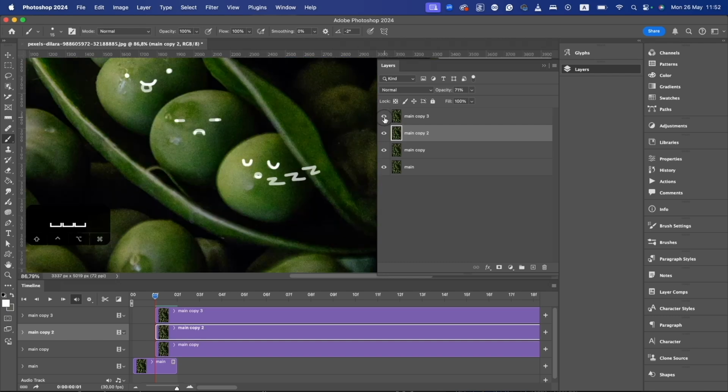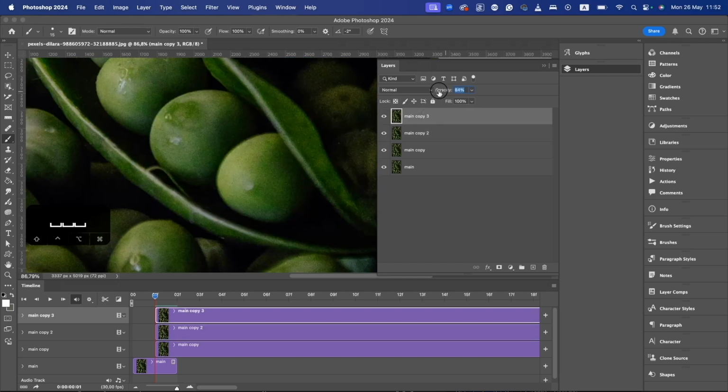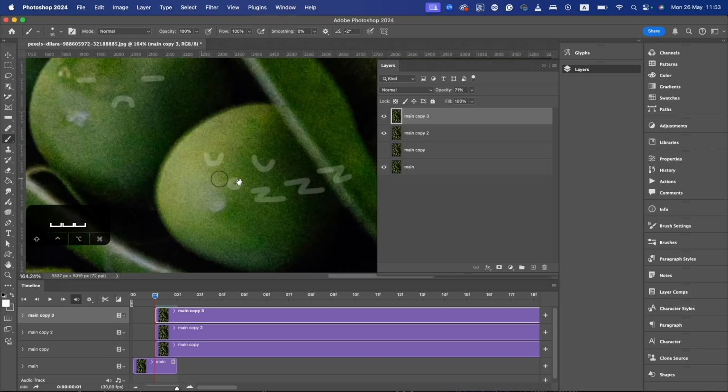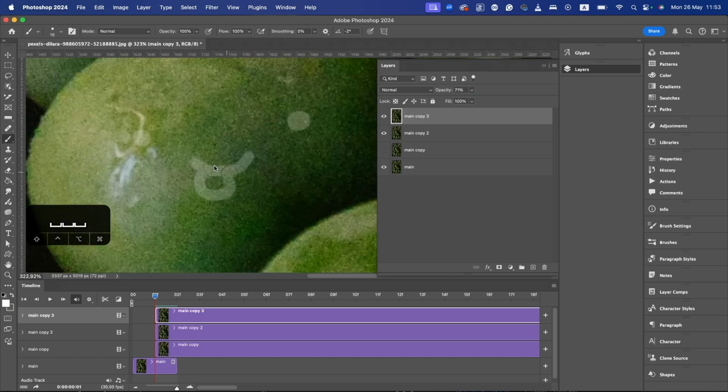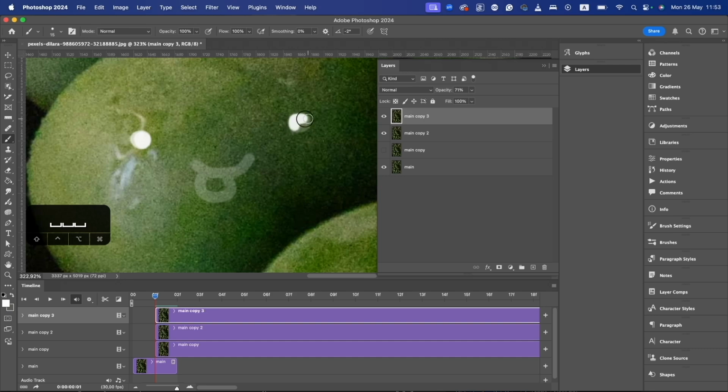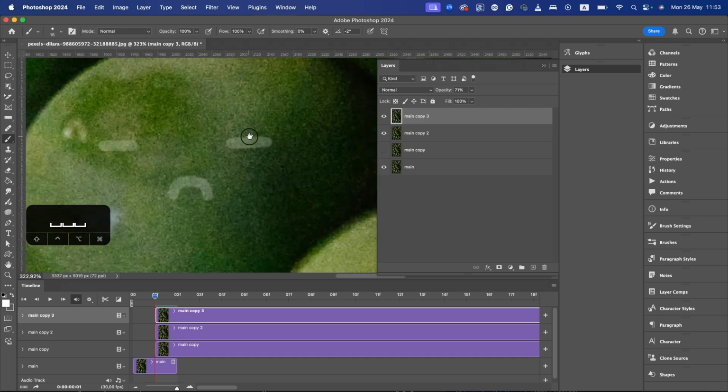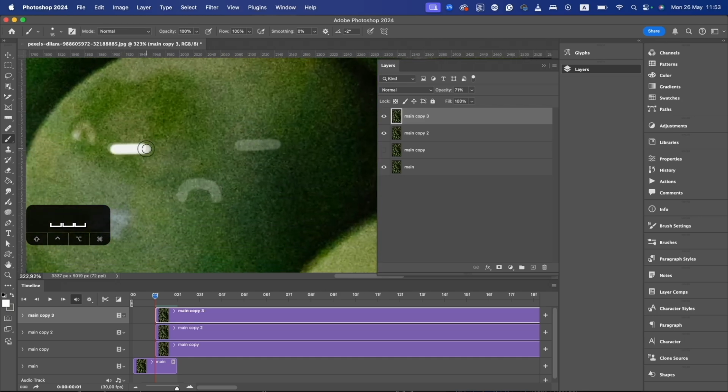Then we're repeating it with the third layer. So let's hide the main copy. Based on copy number 2, we can decide our next thing. So this one, I'm just going to keep it as it is. Eyes, eyes. And then just the tongue. This one, I could make it, maybe move its mouth a little bit, as if he turned away. You can use the erase tool to delete something as well.